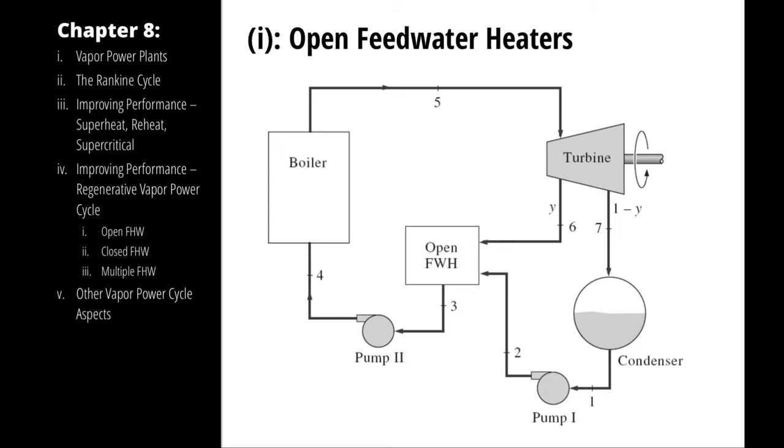We are heating the feed water in a feed water heater, and one option is to allow them to mix together. When we do that, we must maintain constant pressure across the mixing process, which means establishing an intermediate pressure. We have the high pressure prior to expansion, the low pressure at the end of expansion, and the intermediate pressure.